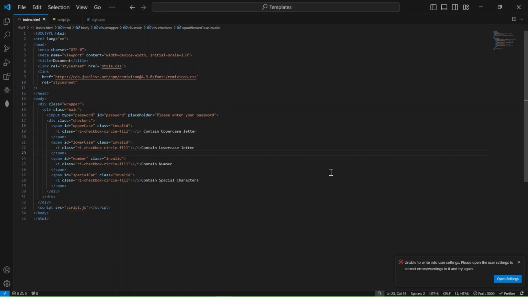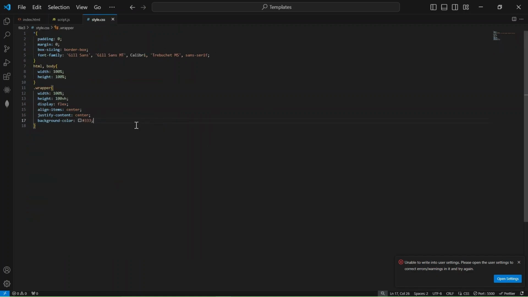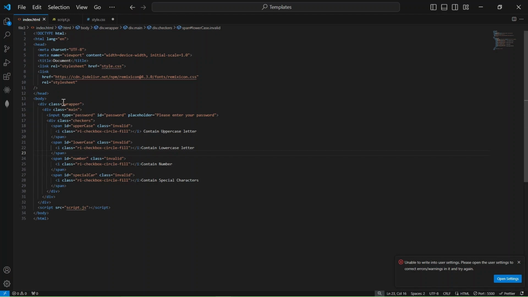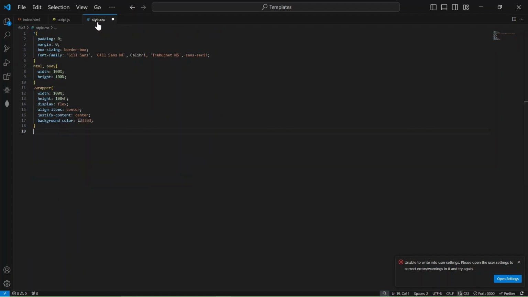Our content is ready here and all the things are showing. Now we have added our main class, which is the container of the input box, so we have to give values to this. Width will be 40vw for now, and height will be 30vh.